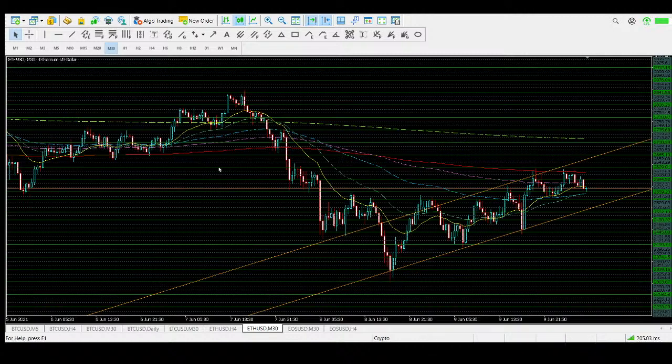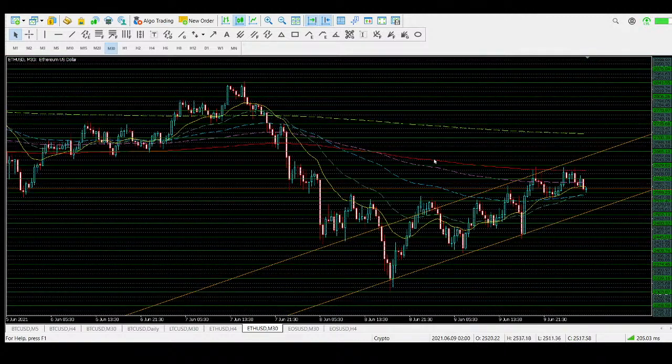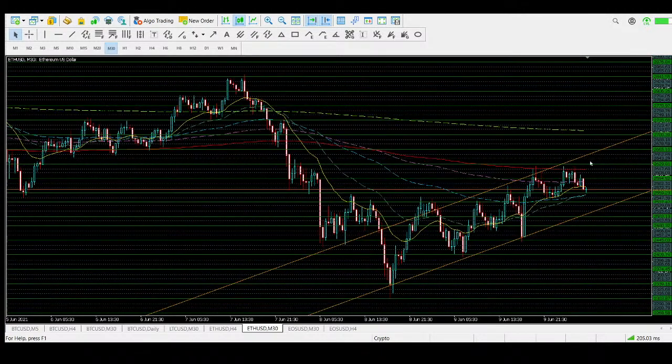What are these moving averages? They are 10, 20. So I believe they are 10, 20, 50, 100, 200 and 500. These are the MAs that I like to use. As you can see, the 200 MA is out there, which is in red. It's been acting as a great resistance. 2617, 2618 is the level where the 200 MA in red is in the 30 minutes chart.